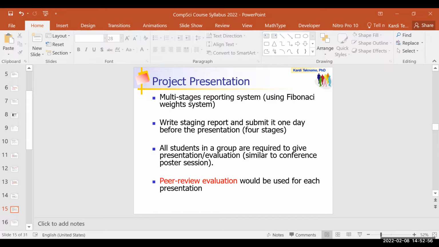There are 4 stages. During the presentation, all students in the group are required to give the presentation and evaluation. We will use peer review evaluation, meaning the other group will review the other group, the same as last semester.